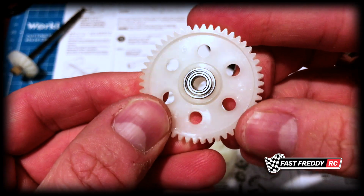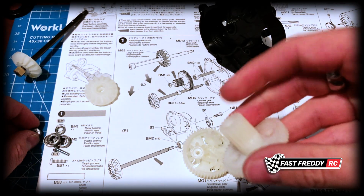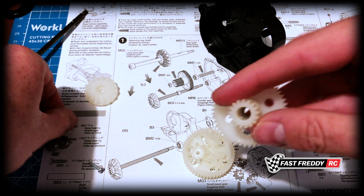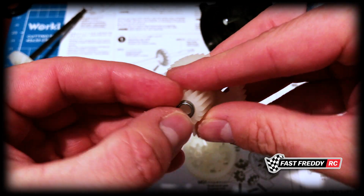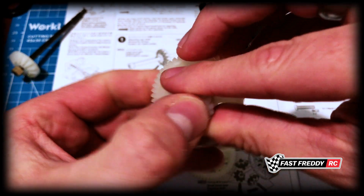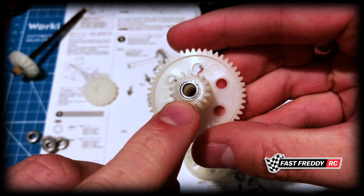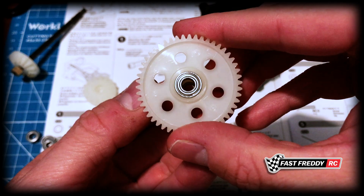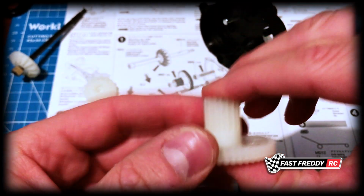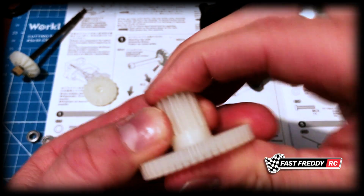You can see, so there we go, there's one. And on this side, it's the 850 bearing. So that's the little guy, the BM1s. So we're going to put that in there. The difference is if you didn't buy the bearing kit, that's going to be the metal bushing, and that will be the plastic bushing, which is just white. It's just a white plastic bushing.